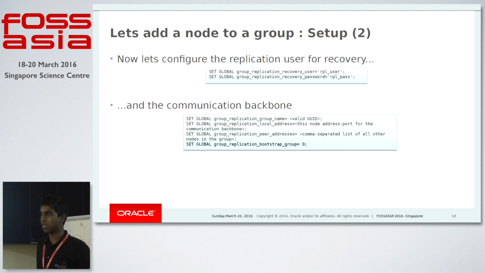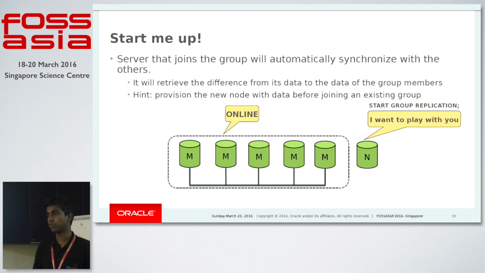Once the entire group goes down, and then you start a group again, then you need to set this on the first member. So once the group is running and the first member which booted the group goes down, you can very well add a new member in that case. But once the entire group goes down and then you want to start it again, you need to set it as 1 on the first member. That will boot the group again.